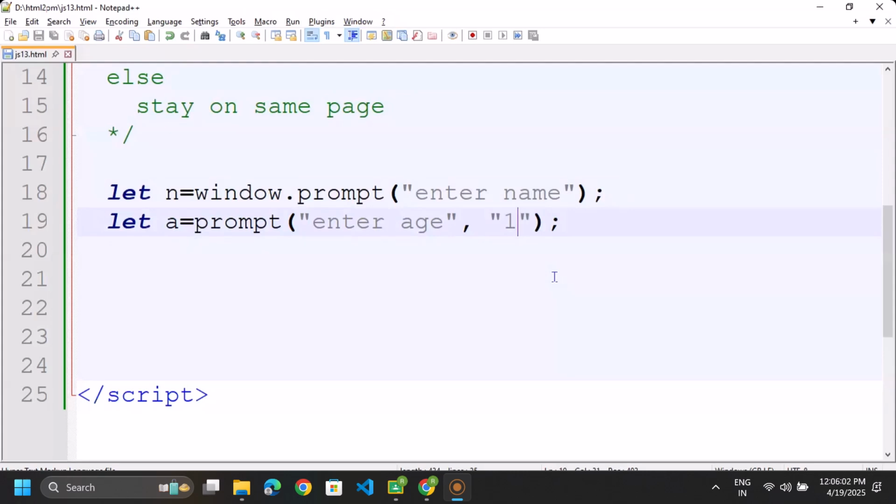Can you answer why 0 only? Anybody? Java genius, Python genius, anybody? Why 0 only? We know it is the default value. Why 0 only? We should not always ask why.